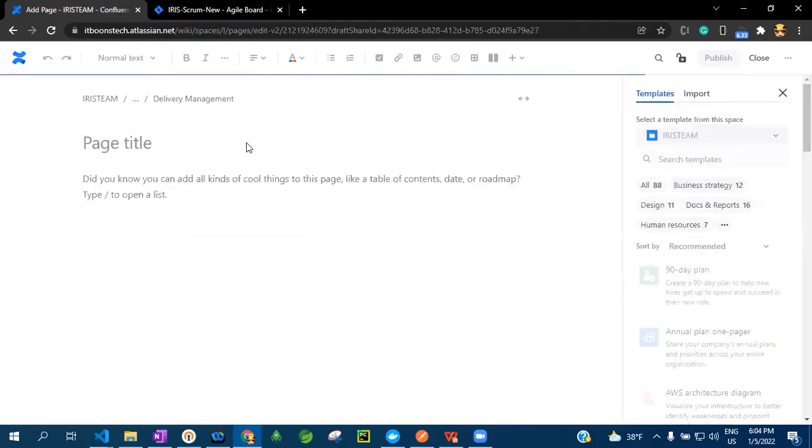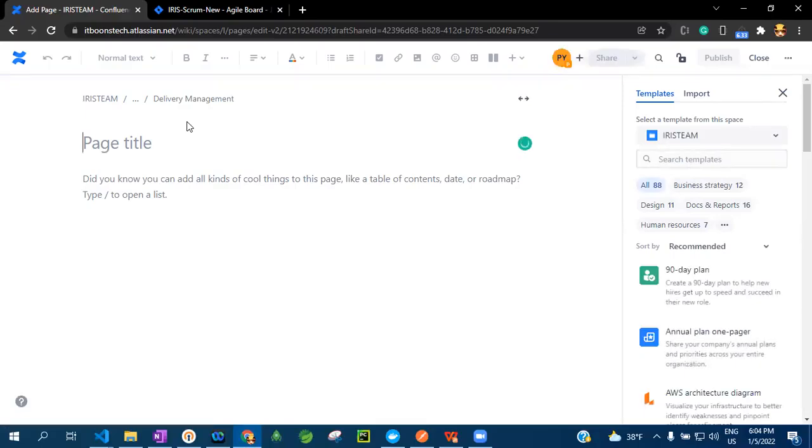Here, if you see, we have a page title. For the page title, we have to give the feature name or the task name which we are going to develop. For example, I'll say feature one. This is a dummy name I'm just giving.